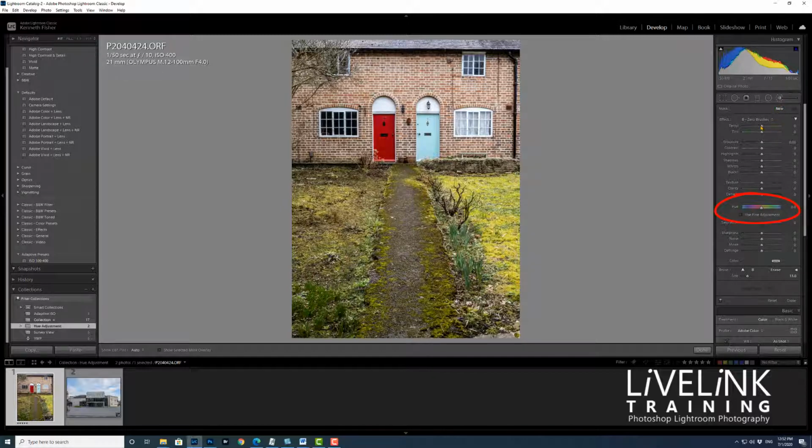And what I can do now is change the colour of different parts of an image. So let me just make that a bit smaller, and I'll just do a quick whiz around this door here. And then what I can do now is go into the hue slider and I can change the colour.